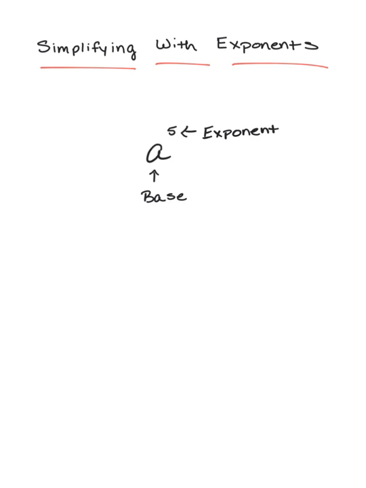When we simplify an exponential expression, we can simplify it by expanding the expression based on what it means to be an exponent. So for example, if I have the exponential expression x to the 3rd, the way I expand that is thinking about exactly what it means to cube something. Cubing a number or a variable means I'm multiplying it by itself 3 times. So x to the 3rd literally means x times x times x.